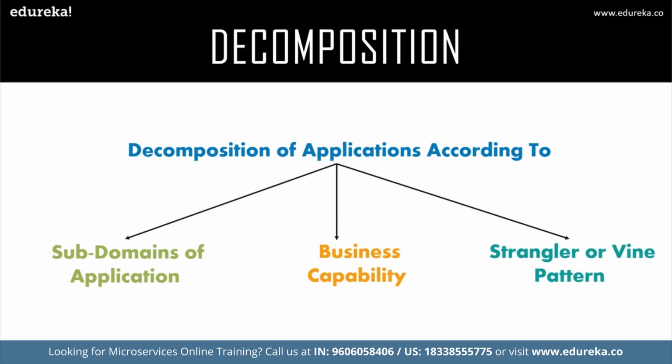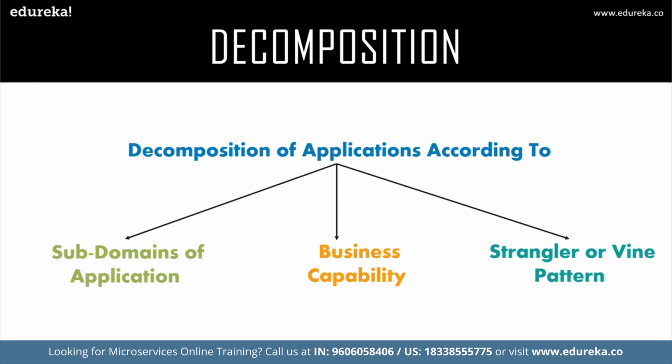The vine pattern or the strangler pattern is based on the analogy of a vine, which strangles the tree that it is wrapped around, right? So when this pattern is applied to a web application, a call goes back and forth to each URI call and a service is broken down into different domains. These domains are then hosted by separate services, right?